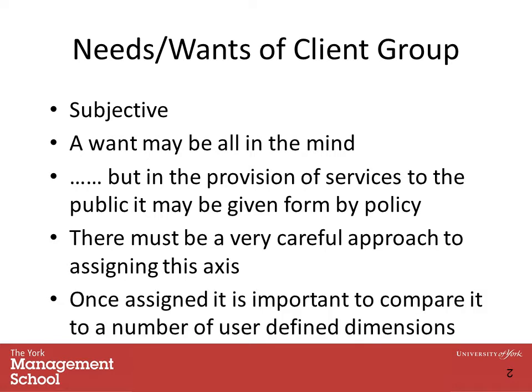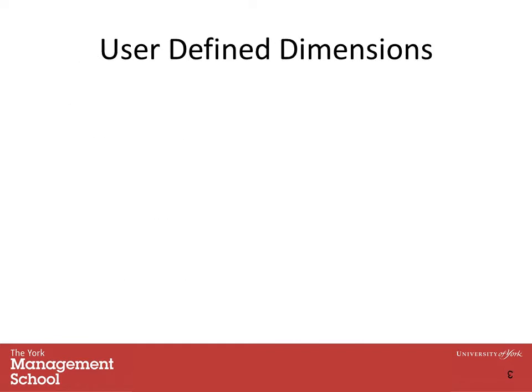Once it's assigned, therefore, you have to compare it to a number of user-defined dimensions, and the users that we're talking about here are the stakeholders in your product. What might they be? Well, they could be things like the concerns of the politicians. These may be high power, but effectively low interest. So therefore, your concern might be, let's not get them too interested. Let's not get to a situation in which they want to get involved or they feel the need to get involved. So you have the concerns of your politicians.